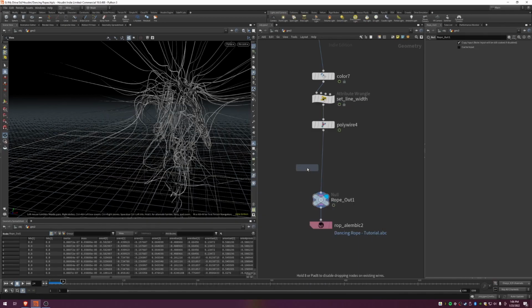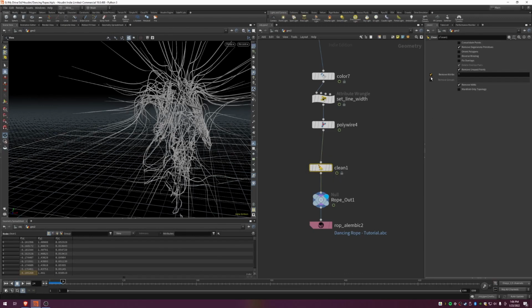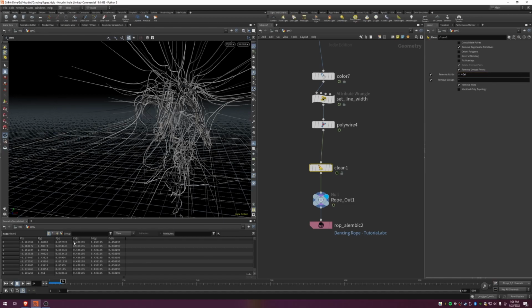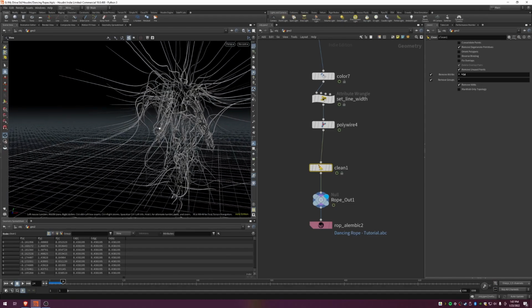So I'm going to drop down a clean node here, and I'm going to say remove attributes and groups. And by default, that removes just about everything. So if we look at our points, you can see all we've got left is point, nothing on vertices and nothing on the primitives. But we do actually want a little bit of this information. So we do want the color. So I'm going to say not CD, with this little caret, I think is the name of that one. You can say not CD, and we can see that'll make it exclude it, so we can still have that in our value. So that's cool.